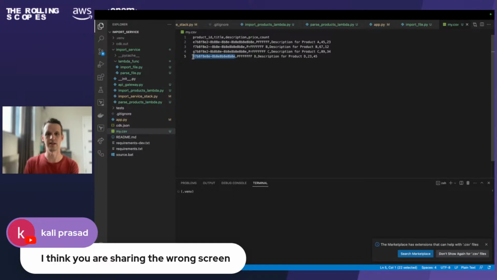Whenever you add something inside your DynamoDB, it's not responsible for updating the count of these items. Anyway, I would discuss it with Victor, who created this task, and we would find out. But for now, I don't think it's a big deal. I don't think it's a mistake if you create the IDs inside your Lambda function, or if you are providing all of these IDs inside the CSV file.